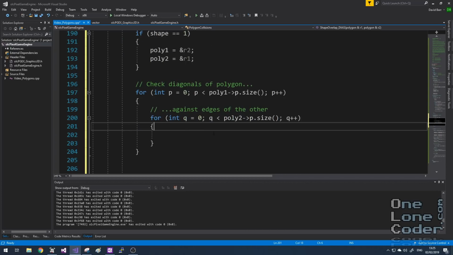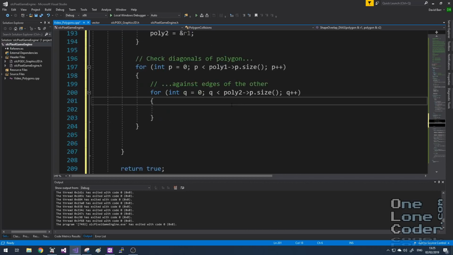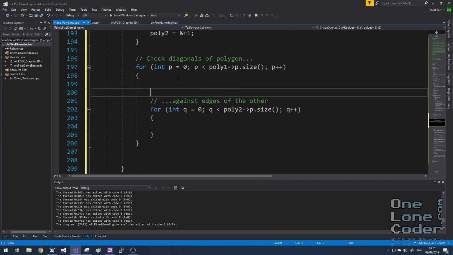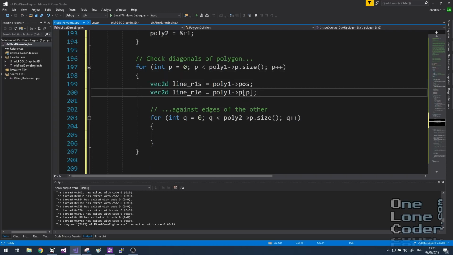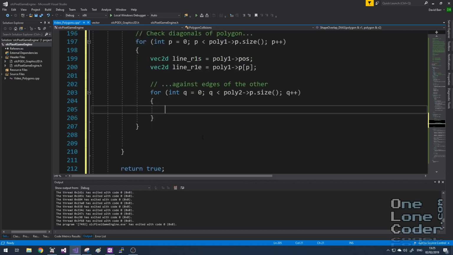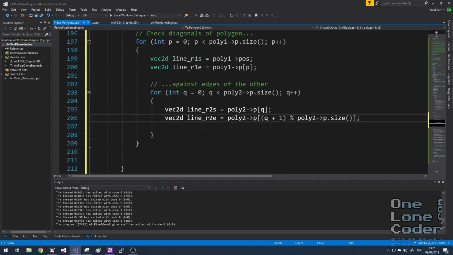Now specifically, I'm interested in line segments, not lines. So a line segment is defined by a start and an end point. And for clarity, I'm going to add these in and label them slightly differently. So for our diagonal, I'm going to take the midpoint of the shape as being the starting point of our line segment, and a point on the boundary of the shape as the end point of the line segment. In much the same way, I'm going to create a line segment that represents the edge of the second shape. This time I'm taking a point from the edge and I'm taking its neighbouring point, remembering to wrap around to close the polygon.